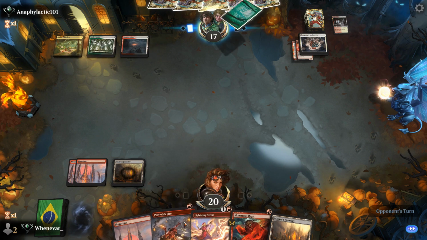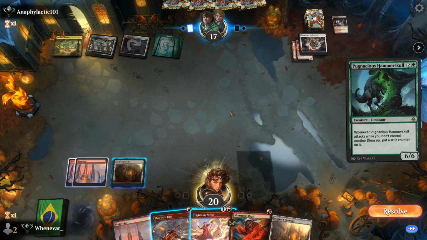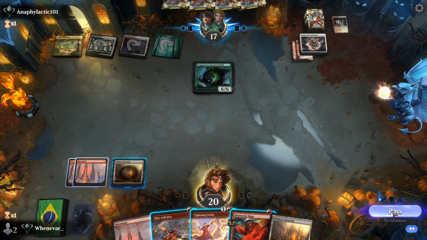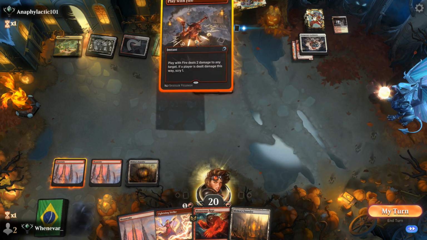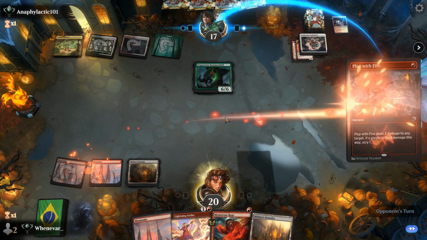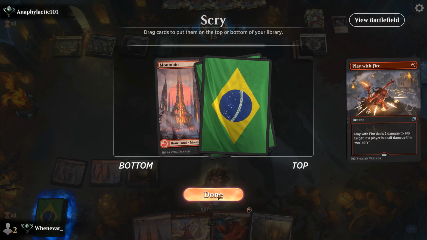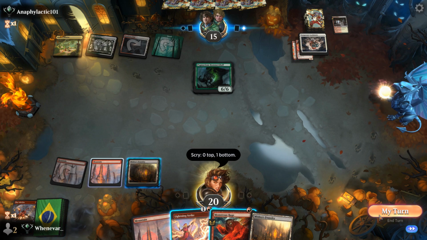I don't want to burn him right now. I want to wait for... Oh my, that's a 6/6. We won't be able to attack him this turn, so we're just gonna burn him. Scry, top. Ooh, this goes bottom.